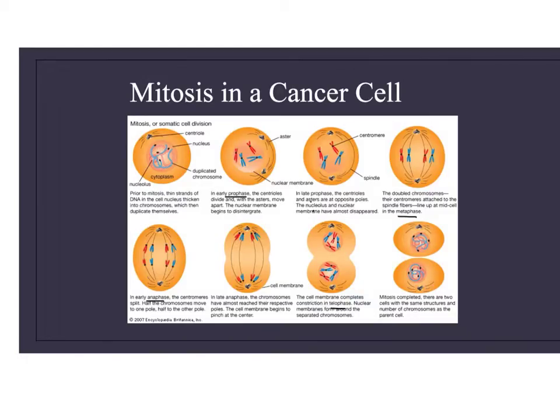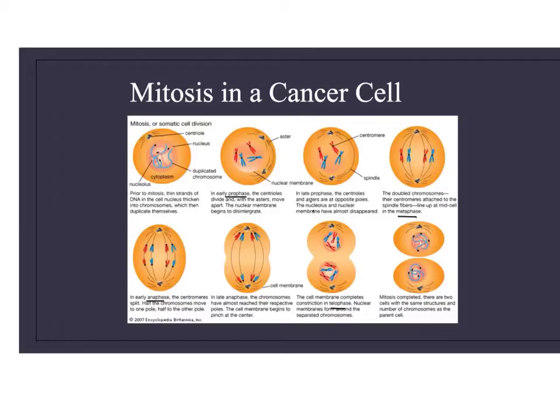Mitosis is the division of the cell nucleus. The first phase is prophase, where a duplicated chromosome condenses and becomes visible. The centrioles move to the opposite sides of the nucleus and help organize the spindle fibers. The spindle forms to prepare for the separation of the chromatids. The nucleolus disappears and the nuclear envelope breaks down.